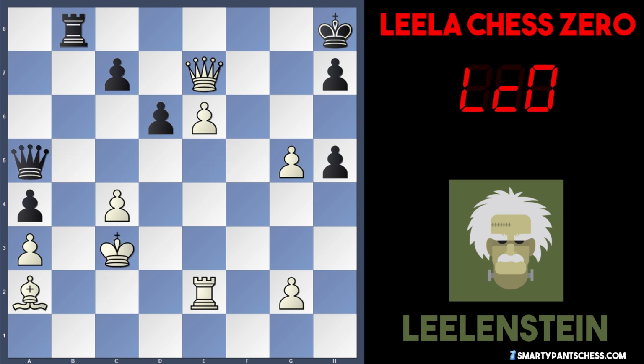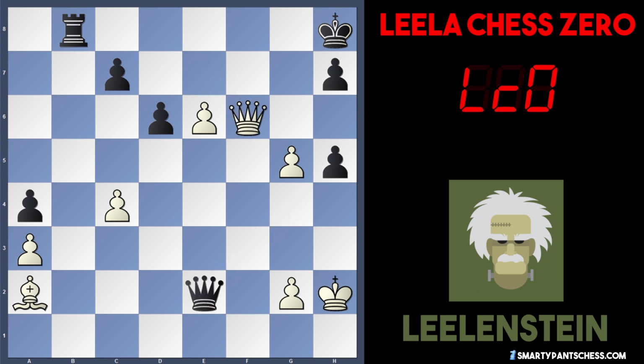And after Queen a5 again, King d3, Queen f5. Again, White's just manoeuvring their king away. And here in this position, again, Black could opt to check, but eventually White will hide away on g1. So Leela here took the rook off on e2, and Leelenstein played Queen to f6 check.